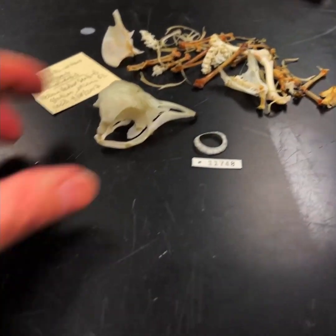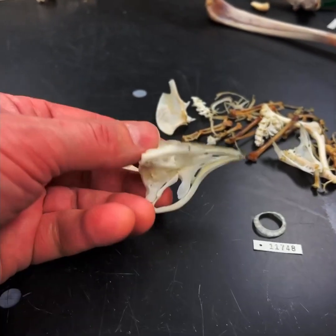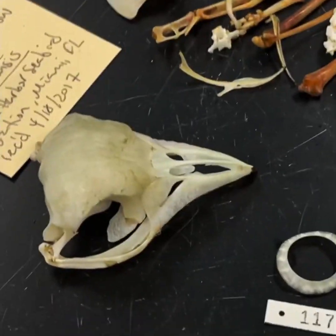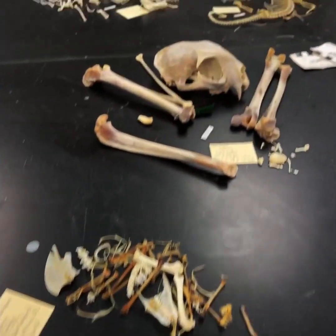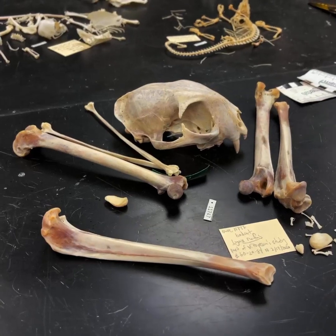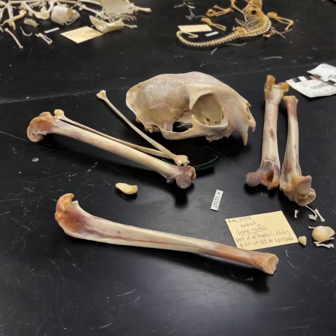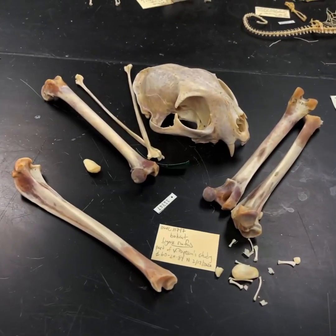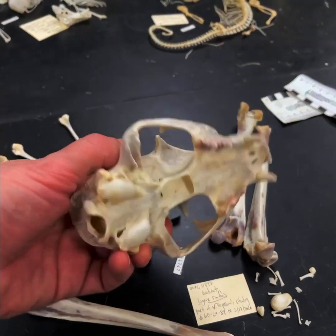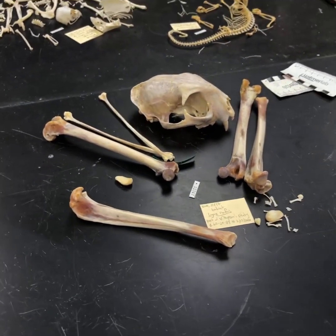This is a pretty cool little specimen — these are really interesting. This is the Chuck-will's-widow, which is a caprimulgid, a nightjar. Very interesting, very weird skulls — they're just unlike almost anything else. And finally, what we have here is a good old Ohio bobcat. This is probably a roadkill specimen acquired by the Ohio Department of Natural Resources. I'm working with Ohio University biologist Viorel Kupescu, who's actually censusing these animals. They come to our lab for skeletonization and study. This is just a beautiful, gigantic specimen — a really large Ohio bobcat.